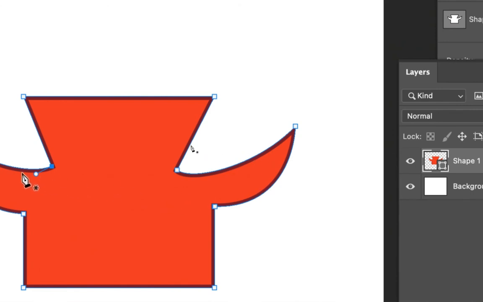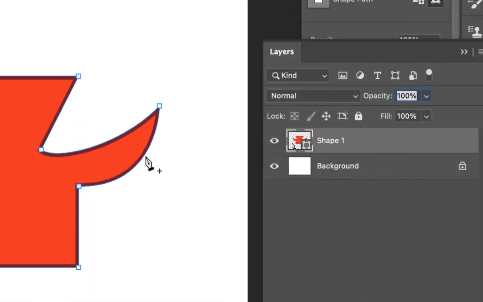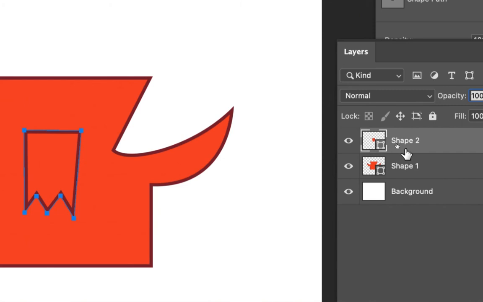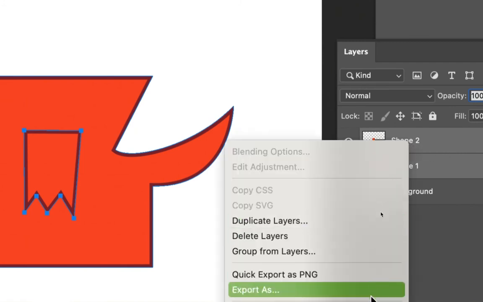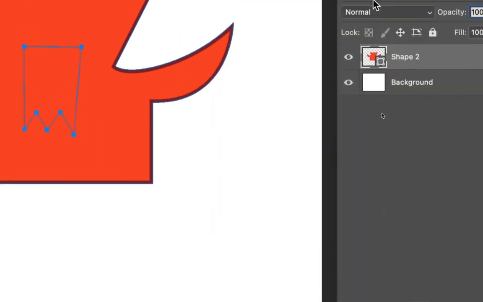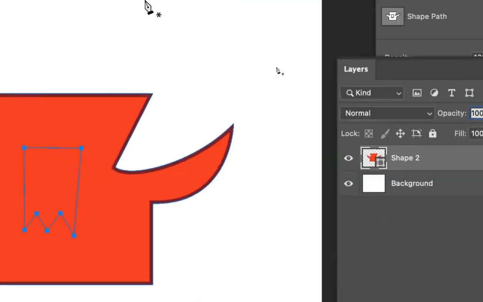I can also put in negative space things. So on a different layer, when I create a new shape, this time I think I'm going to cut a hole in it. I don't know, we'll give it some weird abstract mouth thing. I've created a new shape that's on top of it. I'm going to select both of my layers by holding down Command and clicking on the different layers. I'm going to right click, come down to Merge Shapes, so they belong to the same layer.